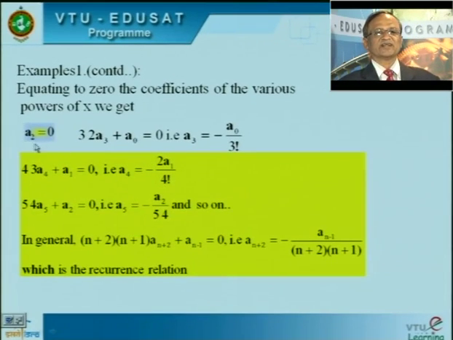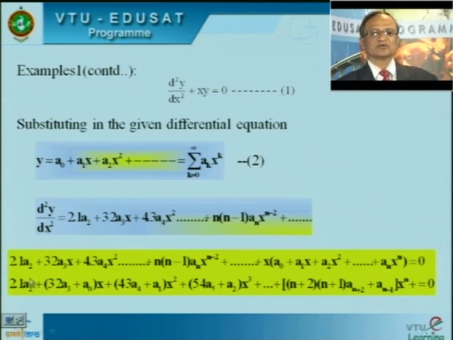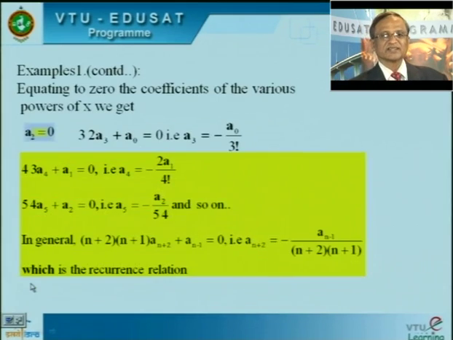So it means I hope we will get a2 is equal to 0. So when you observe the first term, 2 into a2 is equal to 0, because I want to equate the coefficients of here is powers of x. First term is x to the power 0. The coefficient of x to the power 0 is this, right, is equal to 0. So therefore a2 is equal to 0. So like that you can obtain the value of a2, right.